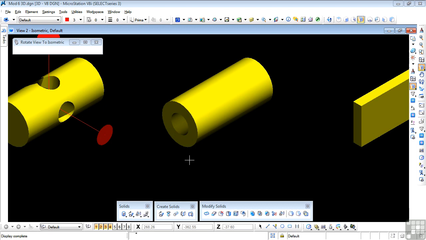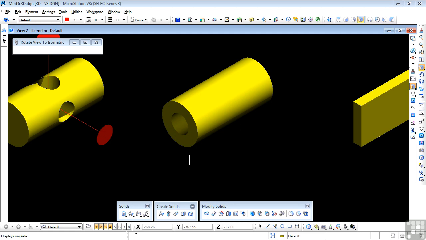What if, for example, I needed a countersunk hole with a conical bottom, which you would normally use for a tapped and screwed hole for a screw? How would I do this? Because this tool with a single circular profile won't let me do that. Well, there are a couple of possibilities. One answer is to construct a separate solid of the hole, the countersink, and the cone, then insert that into the cylinder in the same location that I just placed the circular profile, and then use the subtract solids Boolean tool to achieve that countersunk bored hole.